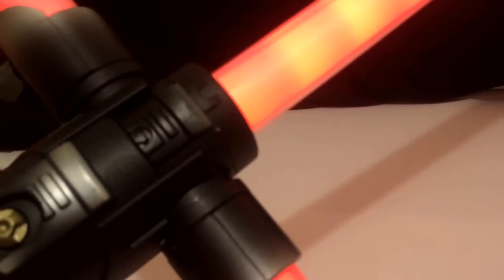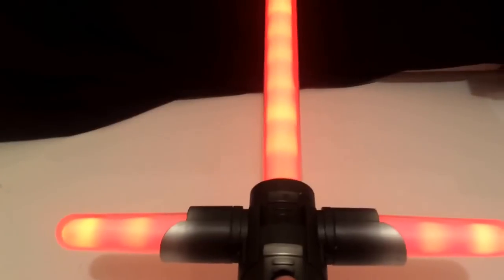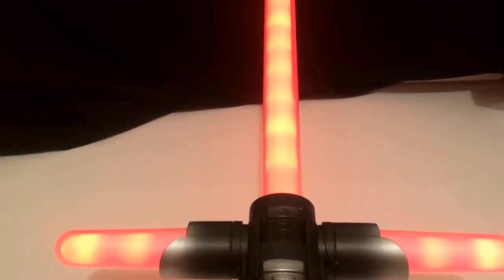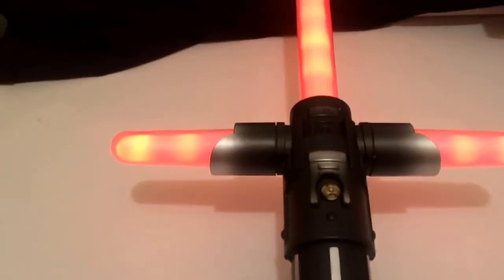Let's take a look at some of the sounds. This is the off mode, this is the try-me mode, and then the bottom one is the regular play mode. I love this thing. I really do. I love the detail — the fact that when you hit the button, the big blade comes out first, and then the secondary blades. That is amazing. Good detail, everything about it is awesome. I'm trying to do Kylo Ren for Halloween this year, and this is going to be amazing.